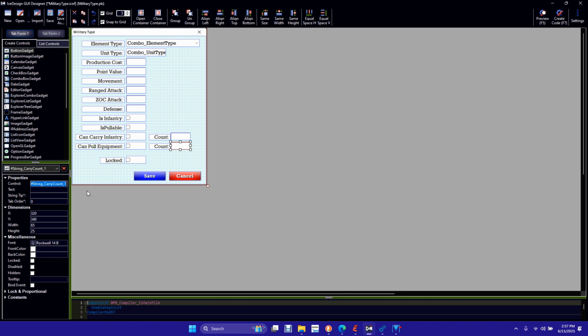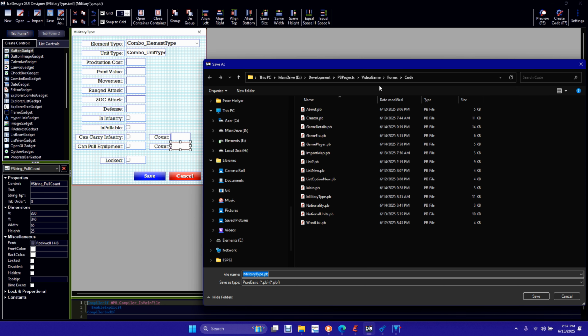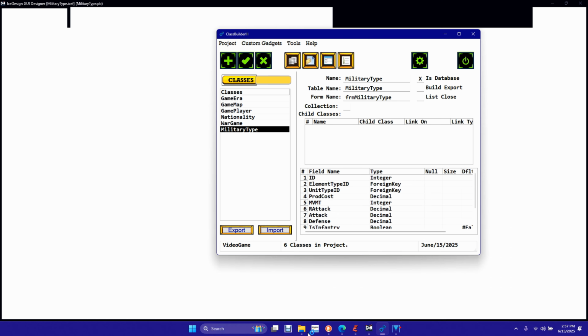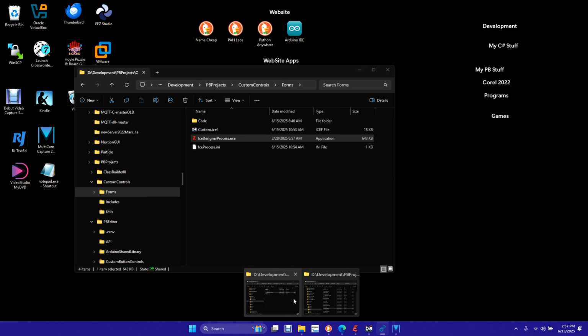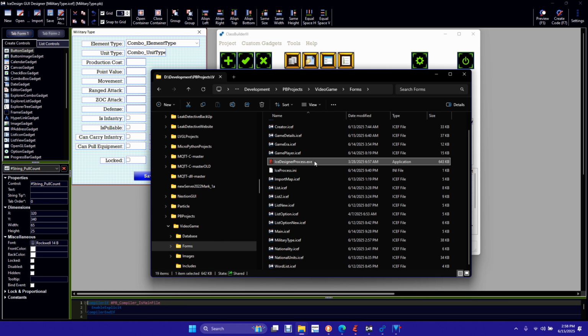Okay, so let's go ahead and save. We can push the code out and make sure we're all in the right spot. And yes, and then we can jump. I think it's, oh, that was custom controls. Yeah, we're here. This is video game. Yeah, so let's go ahead and run ICE design process. Come on. There we go. And yeah, right now that's all I want to do is push that out. All right, so that's done.